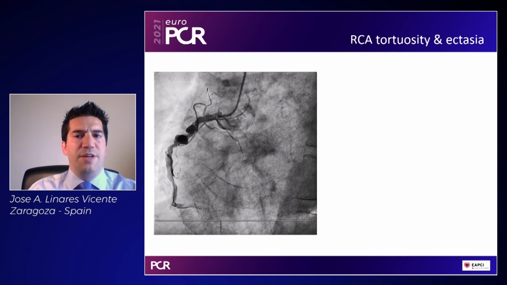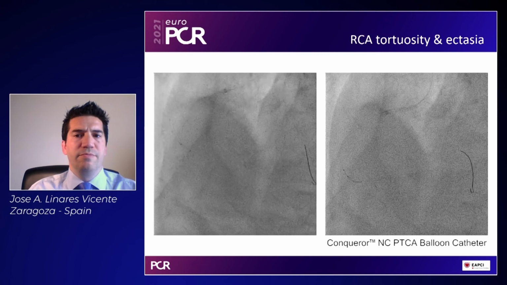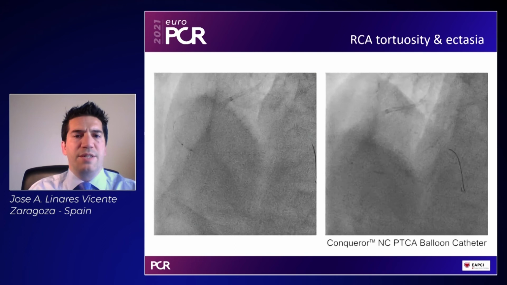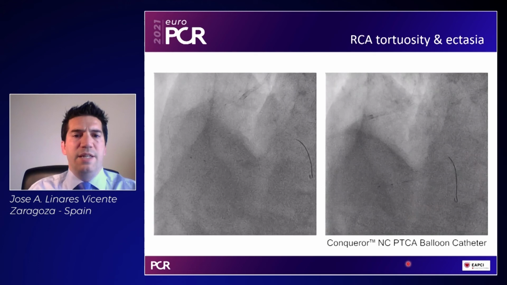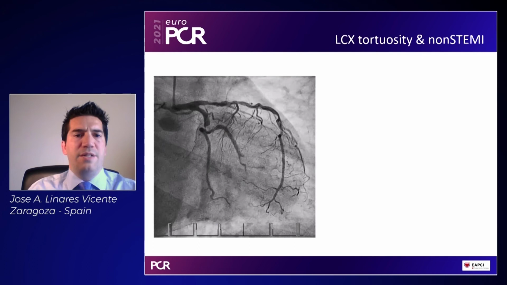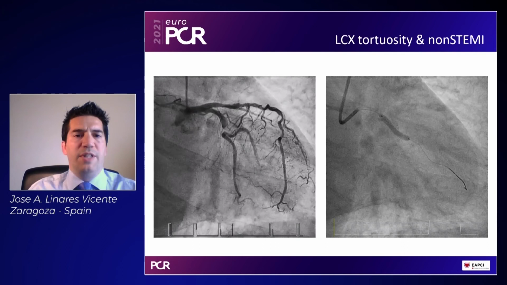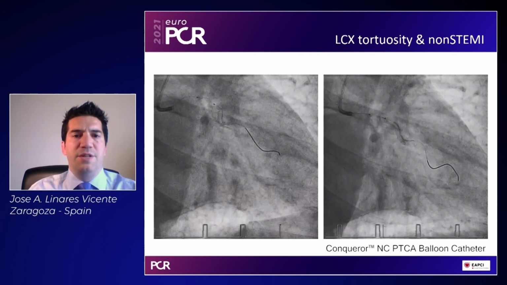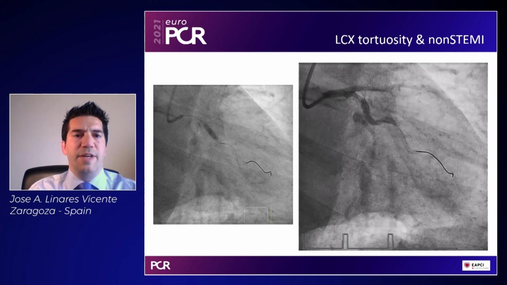A stent was deployed at the distal lesion. And as you can see, a regular NC balloon clashed against the stent. Due to proximal ectasia and ulceration, we didn't want to use an extension catheter, so we used the Conqueror, which easily advanced into the stent. Right post-dilation and good final result. Here is another case with great tortuosity. A stent is deployed at a bifurcation, and a regular NC balloon for the POT didn't advance, and the Conqueror easily advanced into the stent, as you can see here. Nice POT and final result.